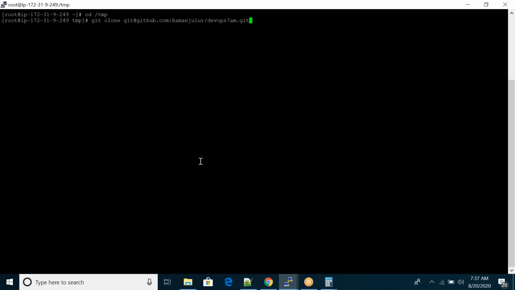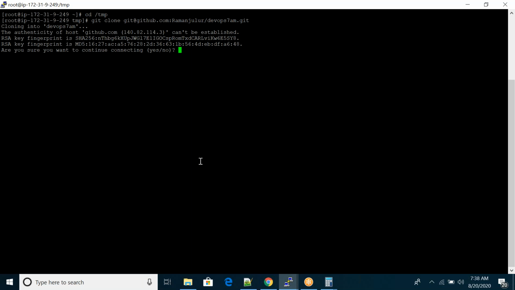Any questions on this command? No, Ram. Git clone some git URL means I'm trying to download, to clone my repository, my project, onto my local server.